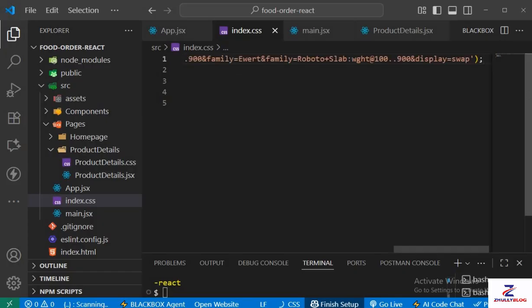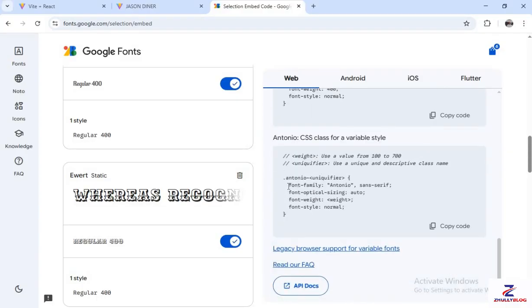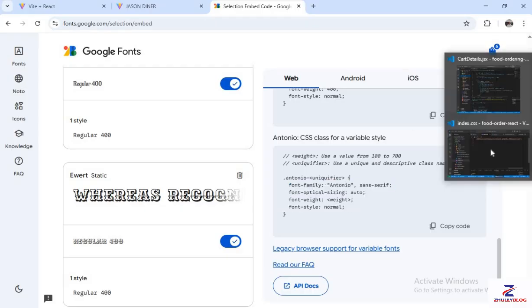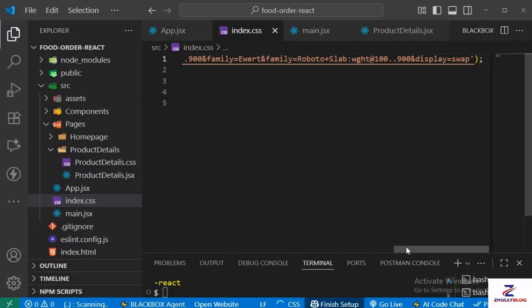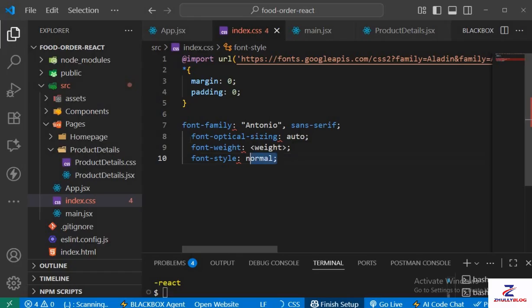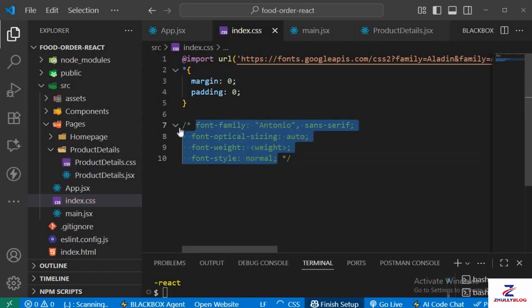So I'm just going to paste this right here. And now I'm going to copy this as well and paste it here as well. But I'm going to turn it into a comment and come back to it. I'll just come and pick it when I need it.